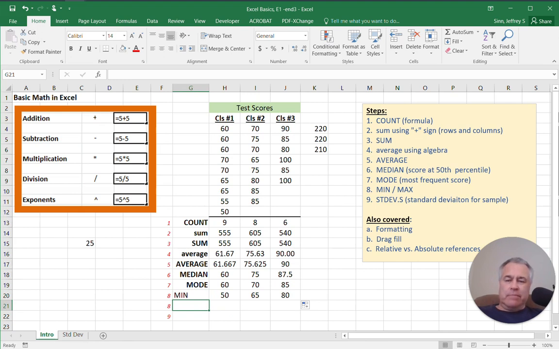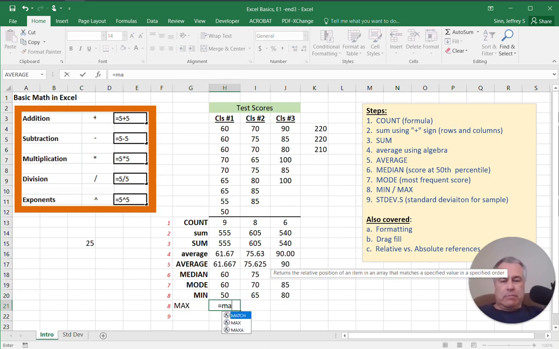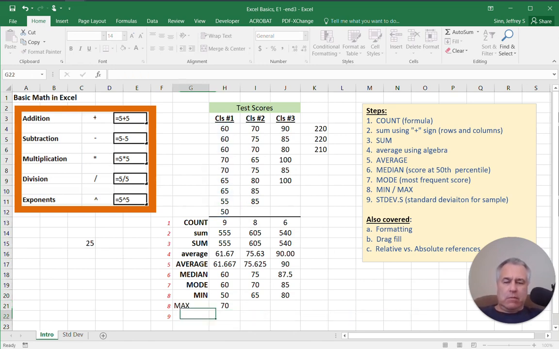All right, another little trick here. See how I don't have min bolded and I don't have it right justified? What I can do is use the format painter. So I'm going to come up here and click that once. Oops, I clicked in the wrong spot. Click that once, and then see how it has a little brush next to it? Then when I click on something else, it transfers whatever formatting I had for the first thing to the second thing. All right, I'm going to type max. And again, just max. I can pull that across.